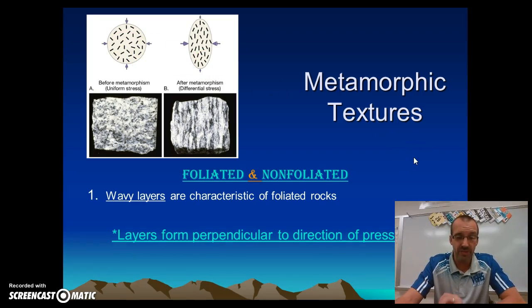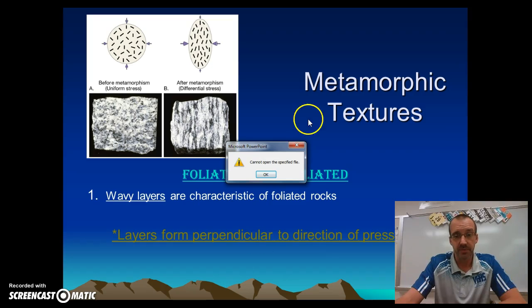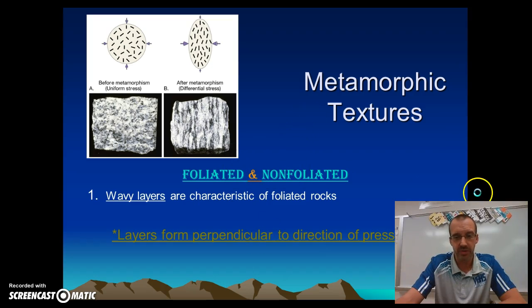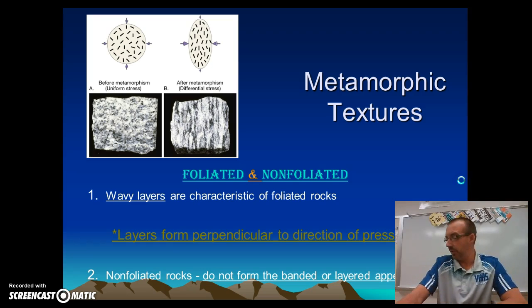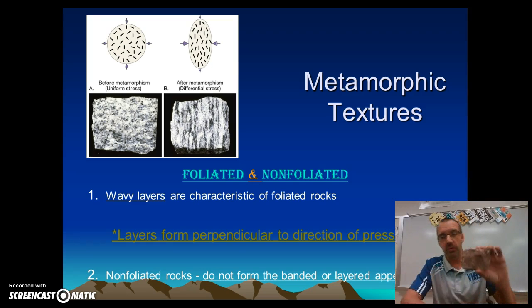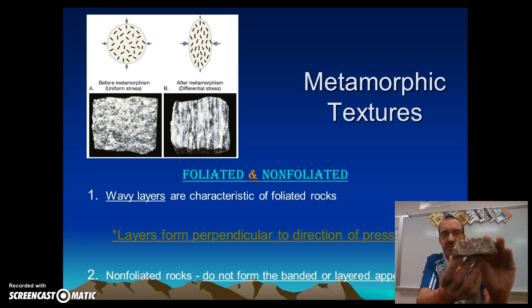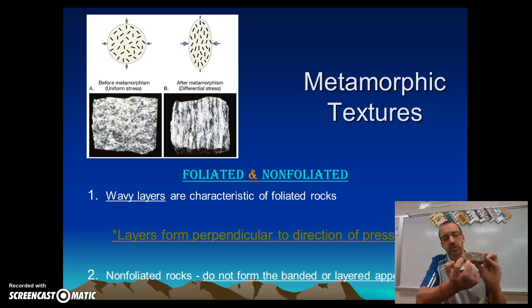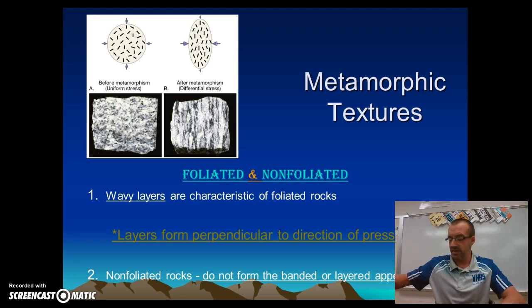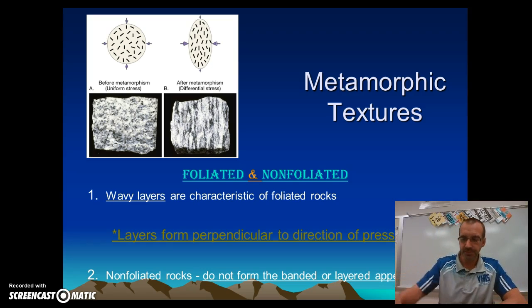Now, the wavy layers will form perpendicular to the direction that the pressure is coming from. And here's a little, I guess I can't open that file, so another demonstration that I'll show you in class. Lastly, non-foliated metamorphic rocks. Here would be an example of that. We don't really see any clear layers. We see some crystals in there, but we don't see any layers that define it as a foliated texture.